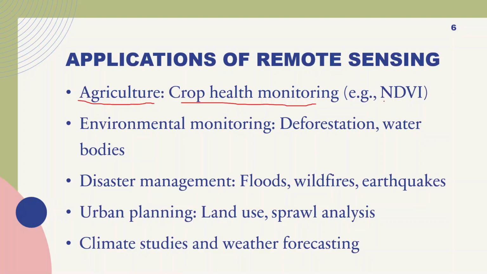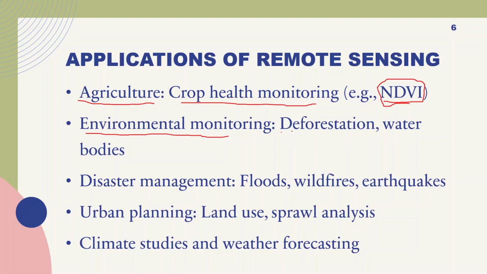So that's why I call it the normalized difference vegetation index. That's why it is an index. We have a way of working around it. Maybe I'll talk more about the NDVI in later videos. You can use it for environmental monitoring, like deforestation and water bodies, like the one we saw from the Landsat, how the satellite measures the reflection from the water body. You can use it to measure erosion and other things like deforestation.